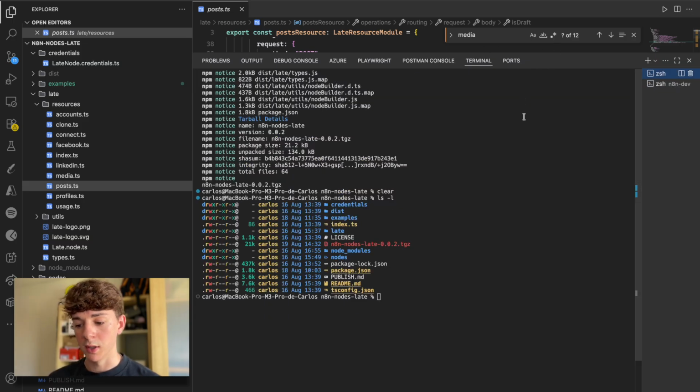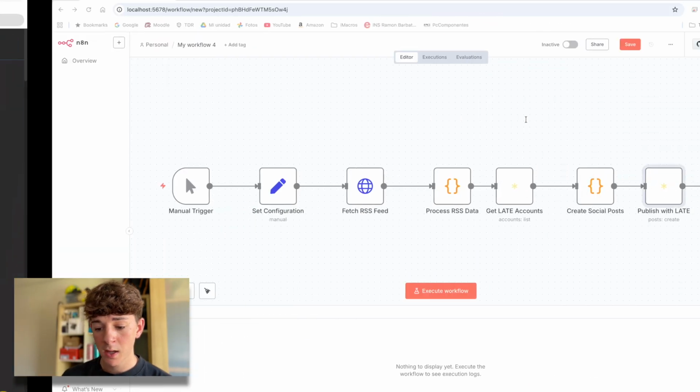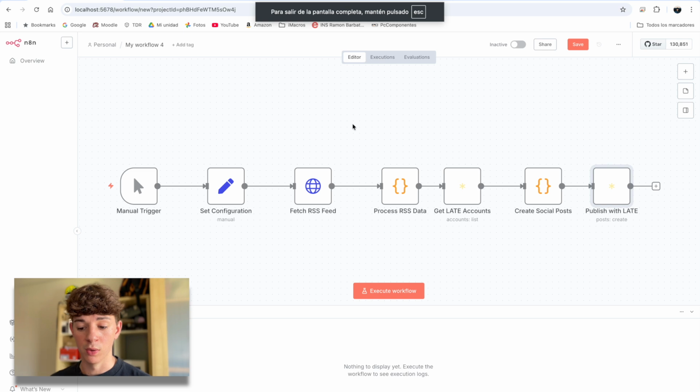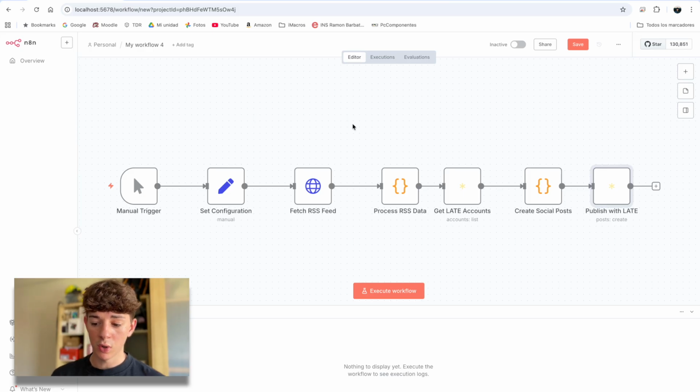I'm going to go to the n8n console so you can see how this is seen on that console. And we have a very simple example here that will help you understand this use case. So as I have said, this API from the client schedules posts on social media. So this is quite useful if you want to fully automate your posting on socials.